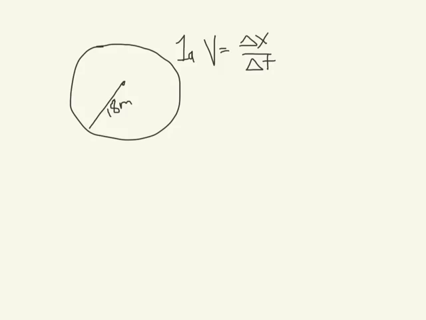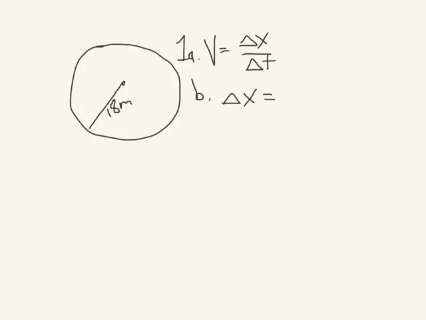So if you're following on the lecture slide, this is 1A. And part B is to figure out the total length traveled in one circle around the track. Well, that's just the circumference of the circle. So that's the total distance, and note, I'm writing delta x, but this is not displacement here. This is actually distance, because we're finding speed, not velocity. Yeah, I know it's a little hairy.